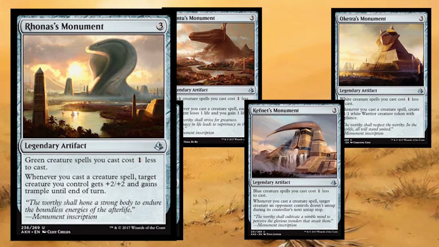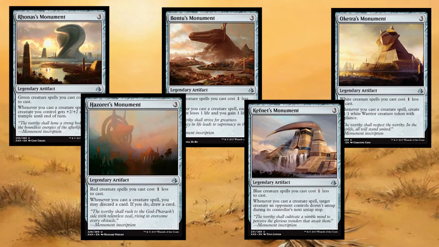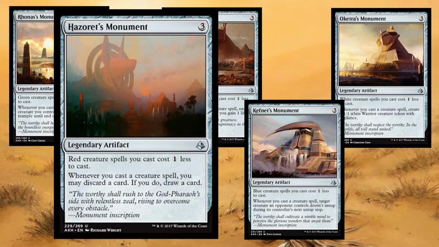Rona's has the upside of pumping your creatures +2/+2 and giving them trample when you cast a creature spell. Certainly an ability worthy of green. Hazoret's gives you the loot ability whenever you cast a creature spell, making discard more active, and this means that we'll likely see more cards in this set like Flameblade Adept that get bigger based on cards discarded.